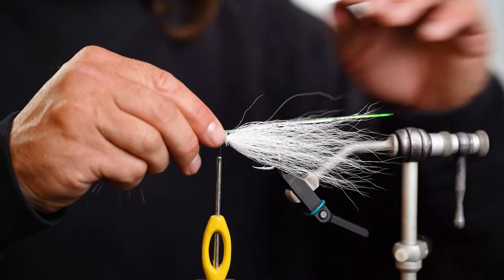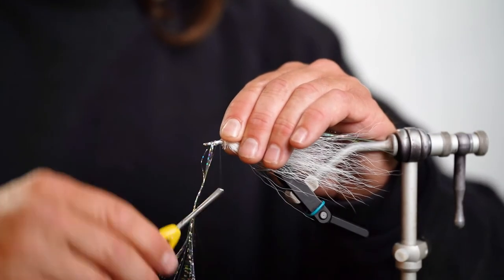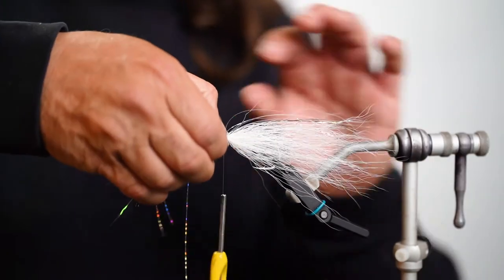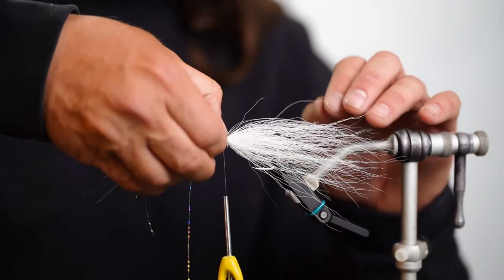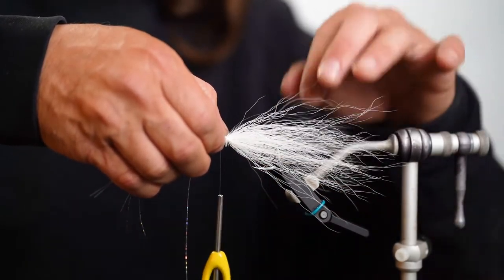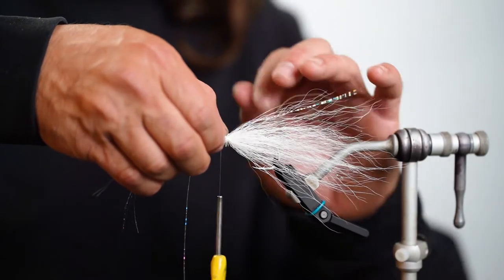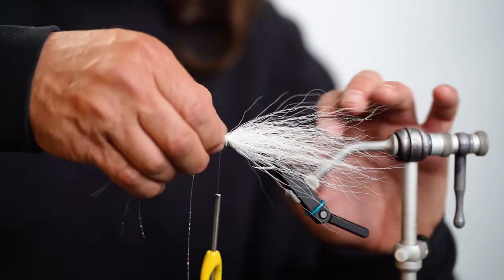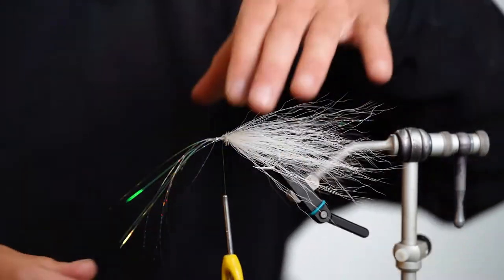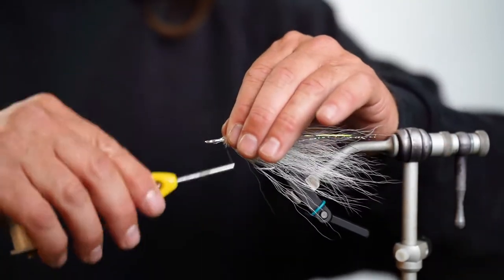So I just lay it on top, hold it down, couple turns, get my thumb, and I kind of push down on it and try to separate that flash so it goes towards me. There's a little bit left on top and I rotate the other pieces kind of towards me. Doesn't have to go all the way around. You don't want to do a 360 effect here. So just like that, then flip the other half straight over the top.